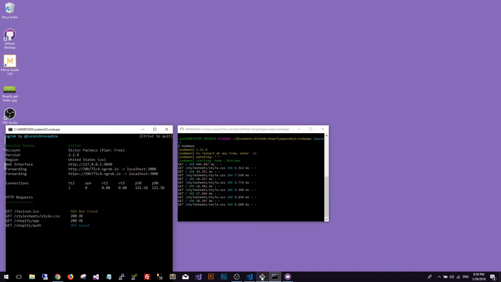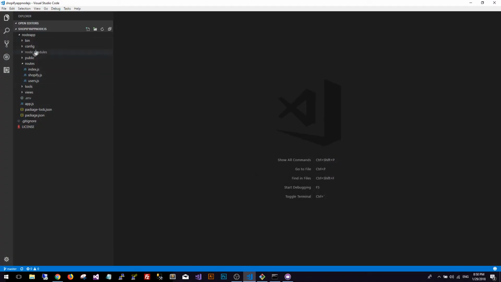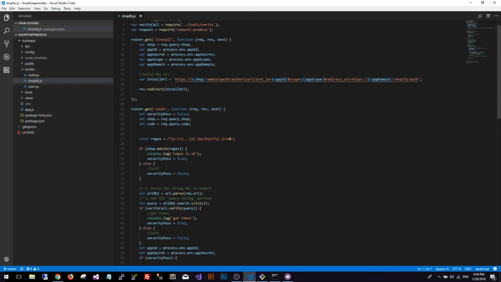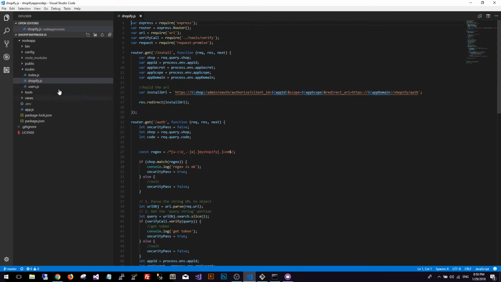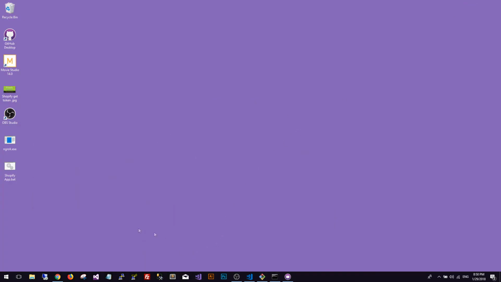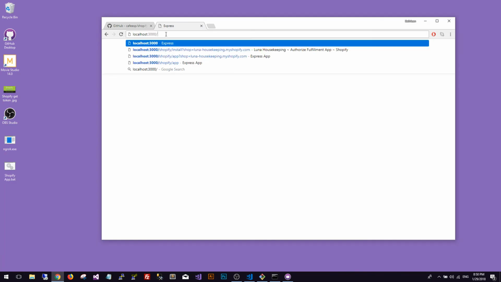So the next thing I have, well, is that it? That's about it. So here's the project. Okay, so here's the Shopify route that I have. That's the same thing on GitHub, so you're going to get the same thing when you copy it. What I'm going to do is just run it, and then you'll see what happens. I'm going to lower all this stuff, and I'm going to go in here and say slash Shopify.